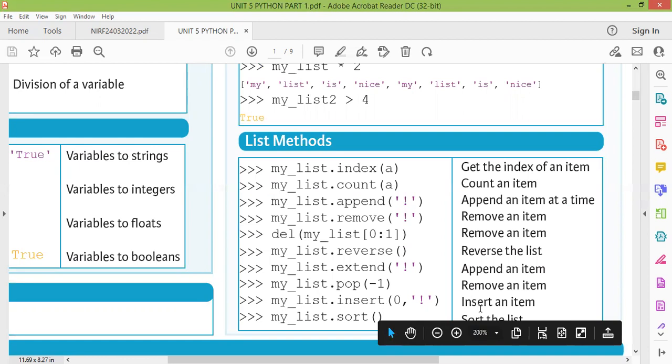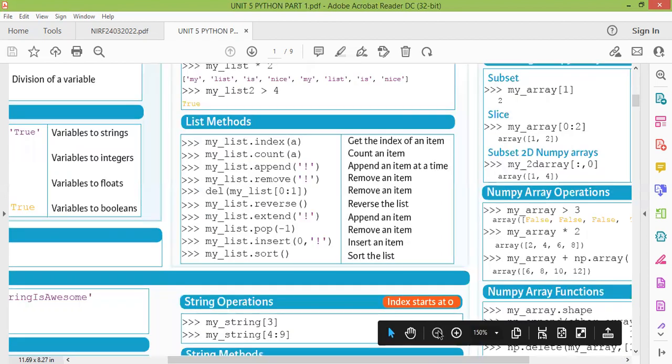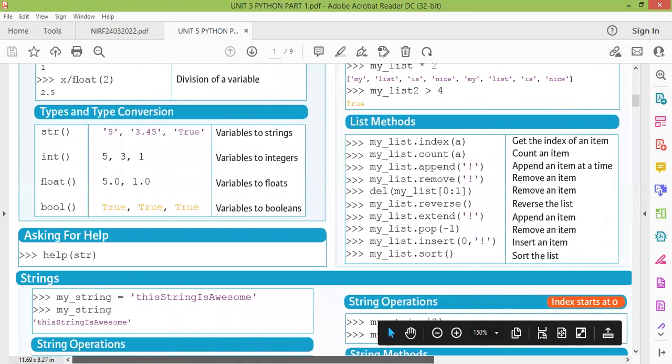Similarly, to insert an item, we can write mylist.insert, which starts from 0 and goes up to that particular value. And if you want to sort the list, then we need to write the mylist.sort command.